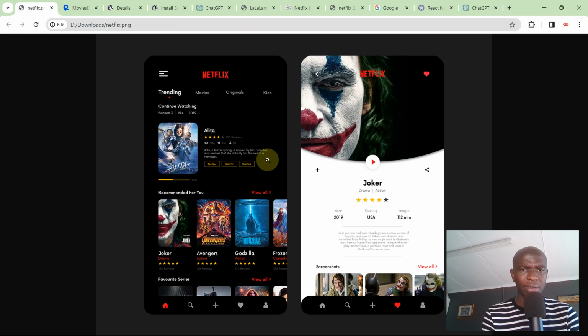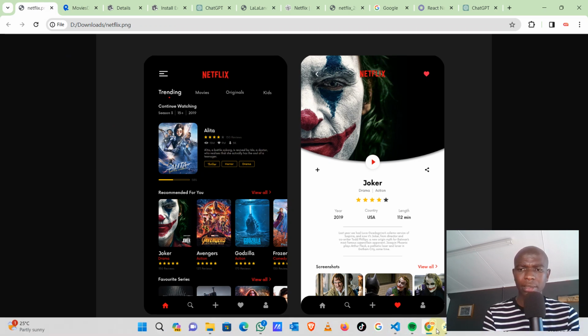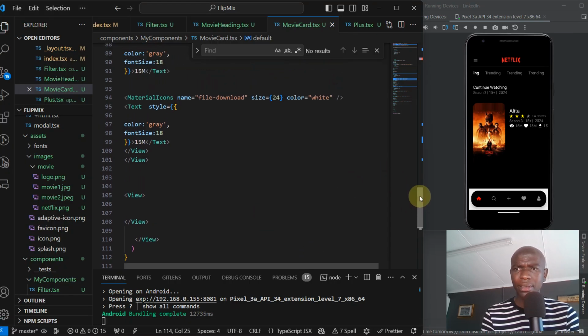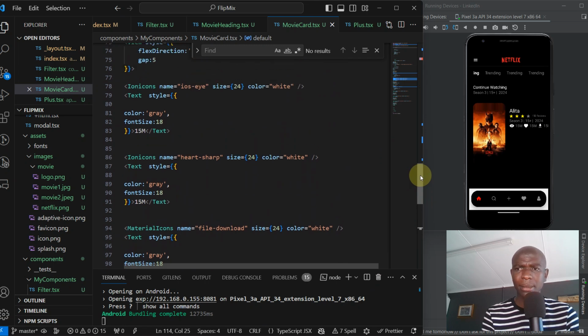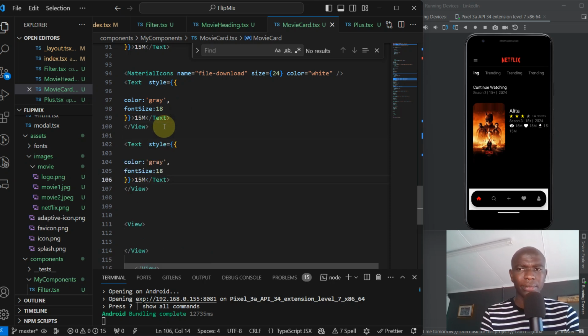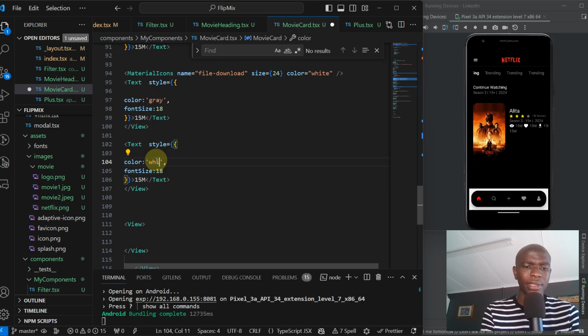Okay, this is a description. Let me check here. I think I can just take any text. Which one can I take? I think even this one can work. I will change the color later. Then where must I put it? Let me put it here. Okay, happy with that. Make it white.